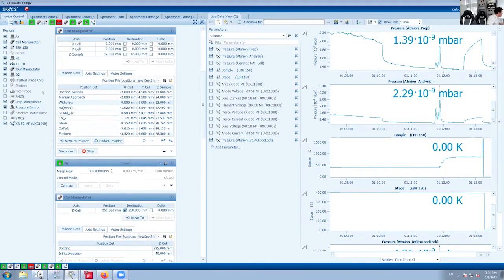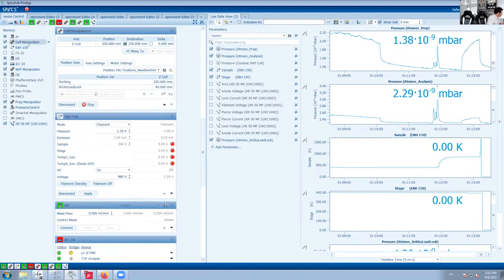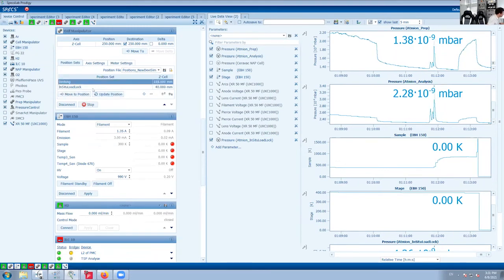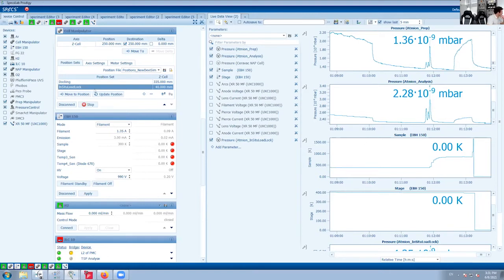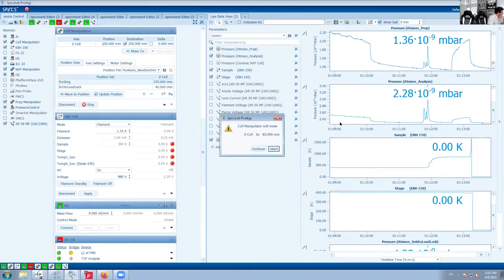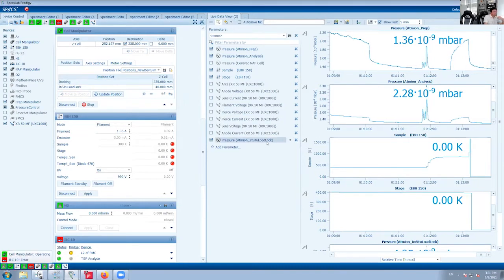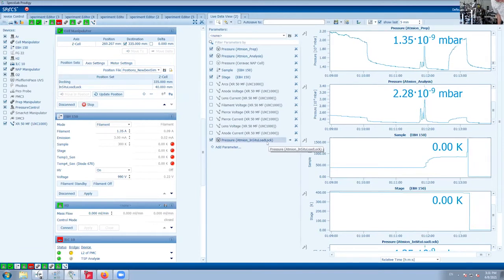So now, there's a cell manipulator. You can bring the cell to the manipulator. You can see there are only two main positions: docking, and the load lock, which we track completely for service, or when you want to have a dual vacuum in the analysis chamber, so we just move it out. So now I'm going to use the docking and bring the cell close.